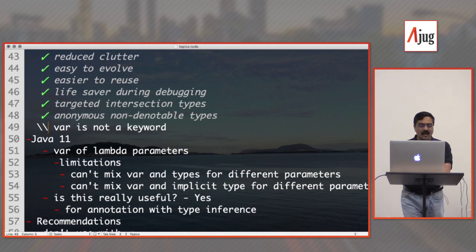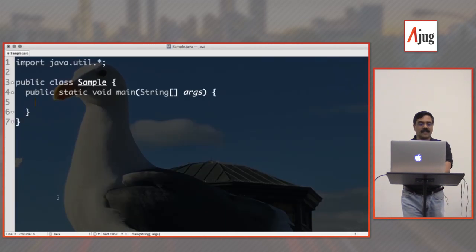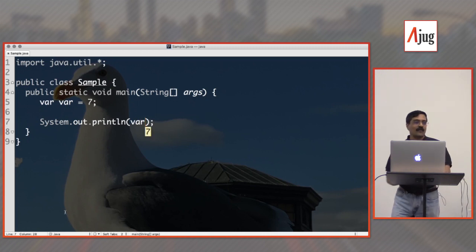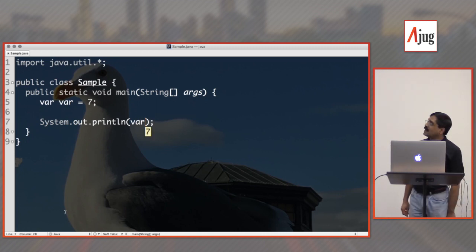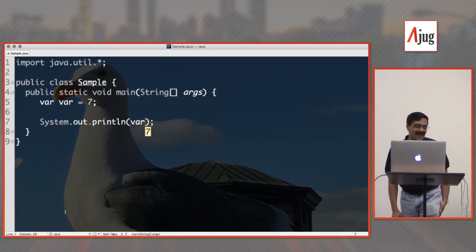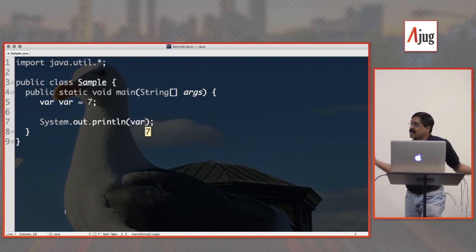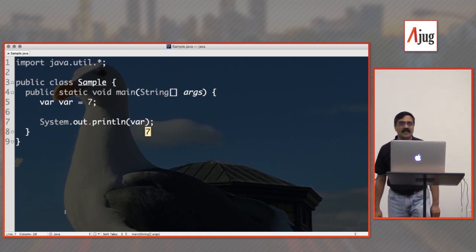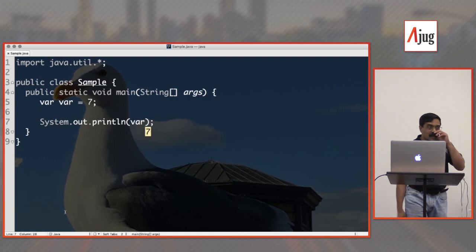And one last thing I want to quickly mention here is that var is not a keyword. If you really, really hate everybody that you work with, you can do this at work: var is equal to 7. And then you can write the code like this, right? And drive everyone crazy. So go for it. They will just love you after that, right? And that's the beauty. Var is not a keyword. Because it's not a keyword, you can use var as a name. It knows what the context is based on what you're trying to do. So you can do that very nicely.